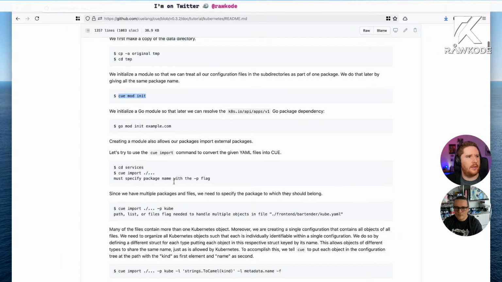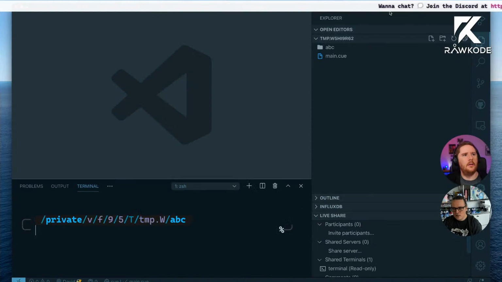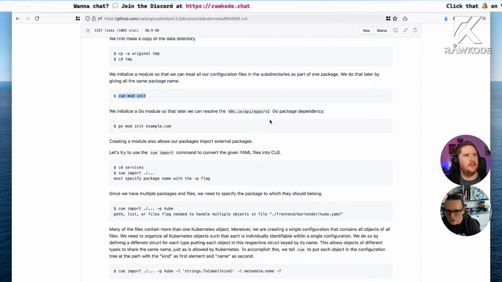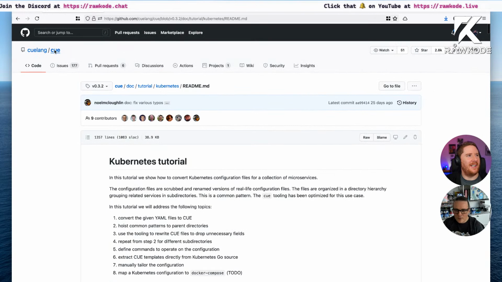So once you use cue import to grab some YAML files and convert them to CUE, should I just create a very simple Kubernetes deployment? Yeah, so basically this is based on an existing data set that's being converted. So you would have to copy the data set. Or can I just create a deployment? Yeah, it would be easier to get the Git repo. Yeah, you're right. I shouldn't wing it. Bad things happen when I do that.